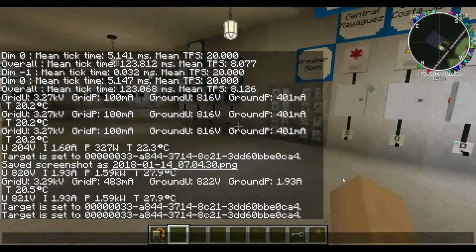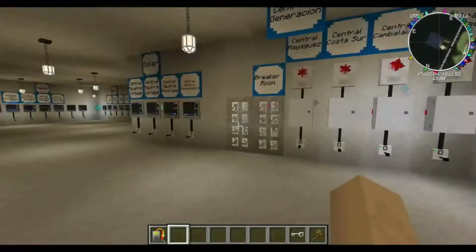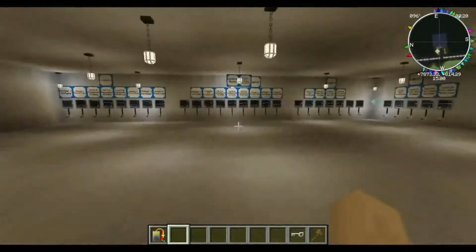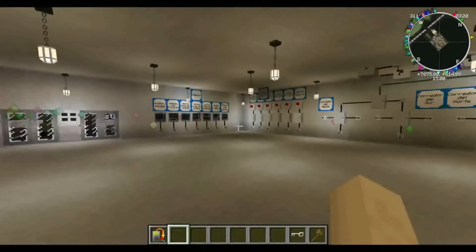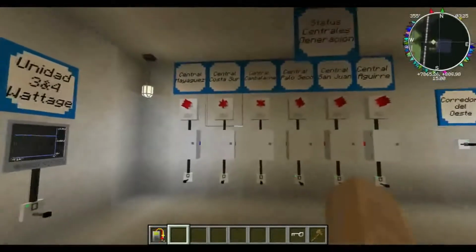codgamerMC here again, and today I'll be showing you how to establish a power generation plant in the Electrical Age mod. To start off, I'm going to show you what I have here. This is a monitoring station around my power plants. Since my map is relatively big, I need a monitoring station to monitor all my power stations.